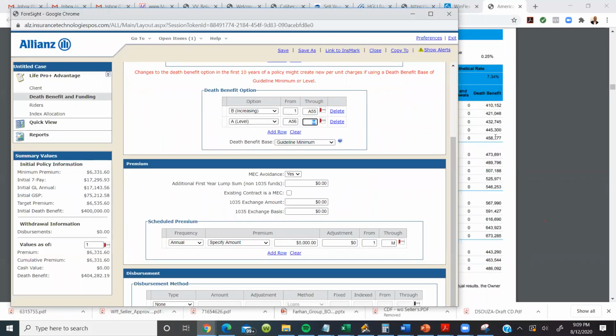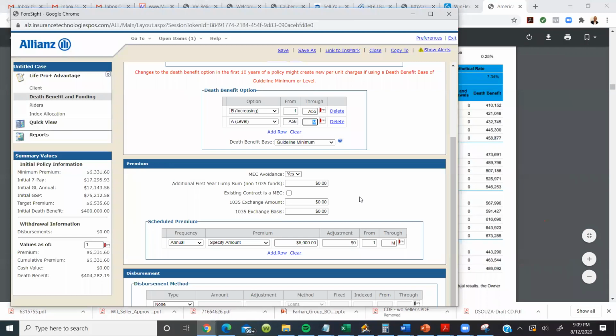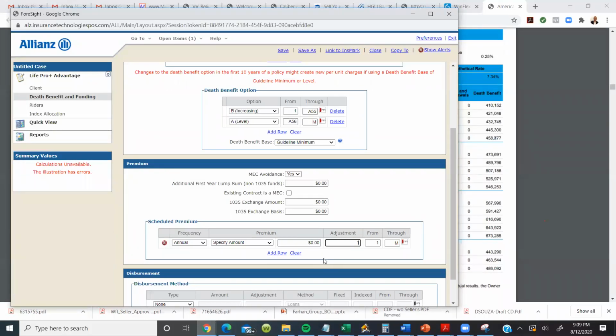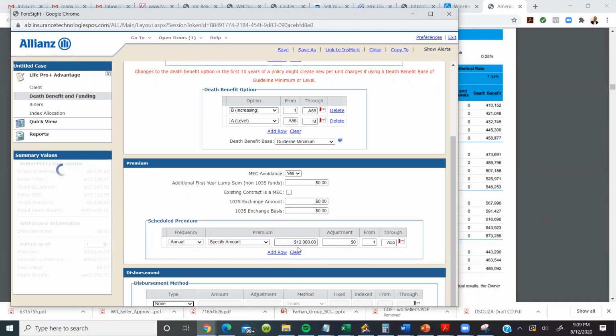When we tell the client, we usually tell them to only look at this blue table. This is the most realistic one. But do you want to show that to the client and even explain what guaranteed means? Or you don't show it, and then after a few years they come back and say, why am I not seeing that? Actually this is exactly what I was thinking in the afternoon. I don't want to show him, and the reason is I'm not trying to be dishonest, but at the same time I'm showing 7% in a good column, and that 7% is also hypothetical.